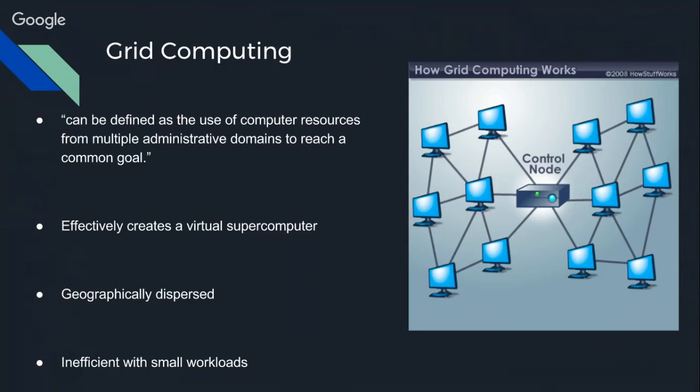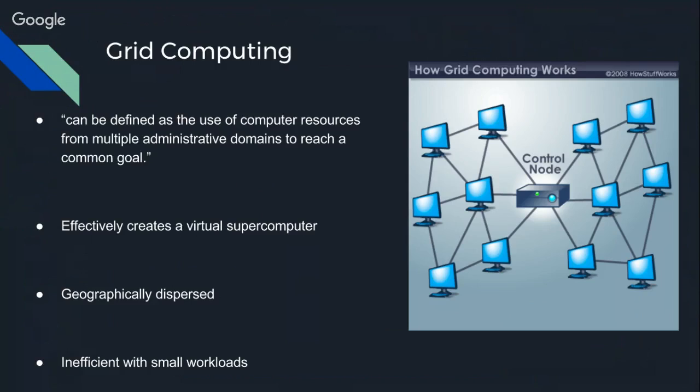Now, to dissect cloud computing a little bit further, let's peep through a more historical lens. One of the first advances towards greater connectivity was the advent of grid computing. To say it in the simplest way possible, imagine hooking up a whole bunch of computers to one central control node.